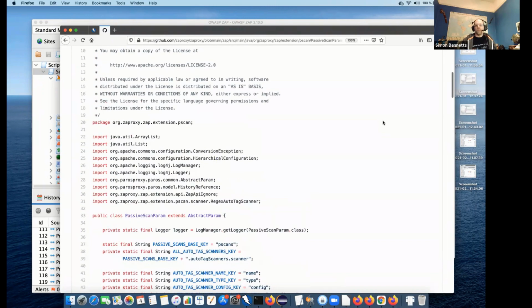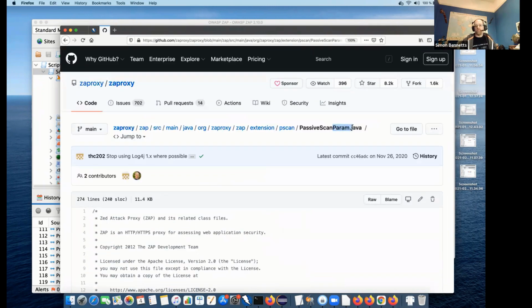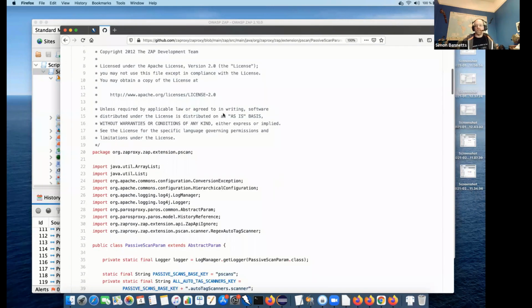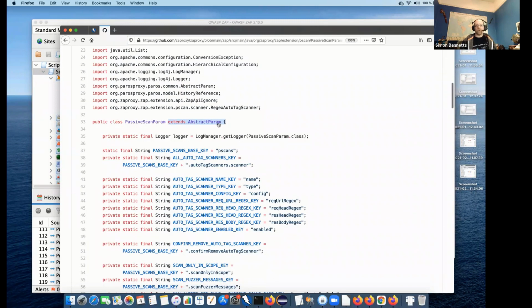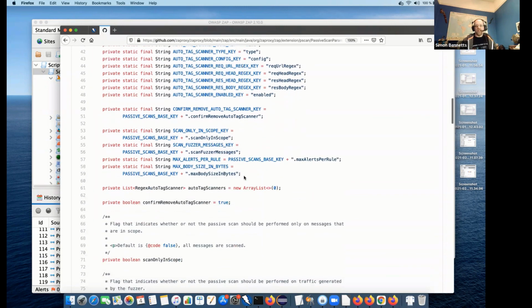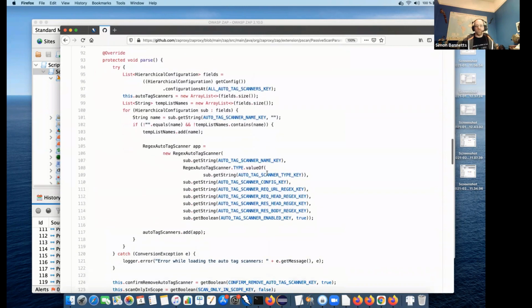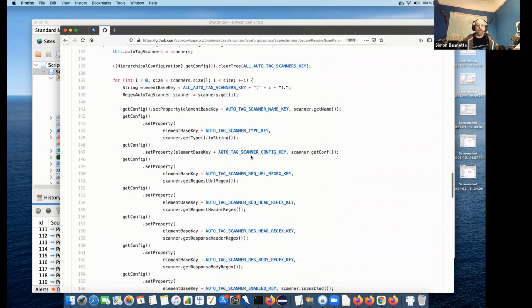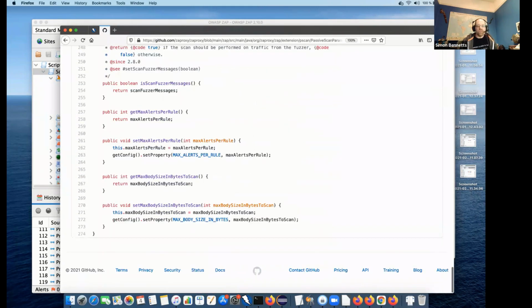Wherever you see the files, they'll usually end in Param. Those are the files that implement this functionality, and they extend this abstract param. So if you want to have a look at the source code, or create a new ZAP add-on and store information in the standard location, all you need to do is create one of these, and you define your own keys. You need to parse them, but there are various helper methods for that. Standard things, so a lot of the work is done for you. You just need to create getters and setters.